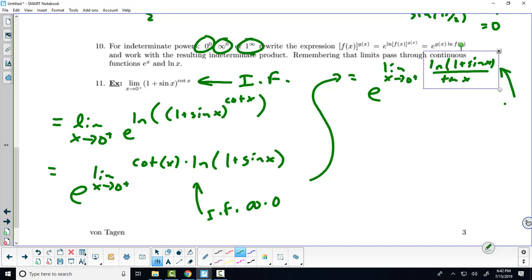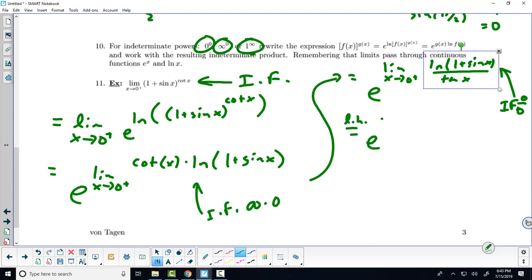And this now has indeterminate form what? Well, this is approaching 0 in the numerator, and the tangent as x approaches 0 also approaches 0. So at long, long last, we're ready to apply L'Hopital's Rule. We use L'Hopital's Rule for 0 over 0, infinity over infinity, but for most of the other indeterminate forms, through some clever algebra, we can rearrange it so we can still use L'Hopital's Rule. And that's what we've finally done. So now we'll apply L'Hopital's Rule.